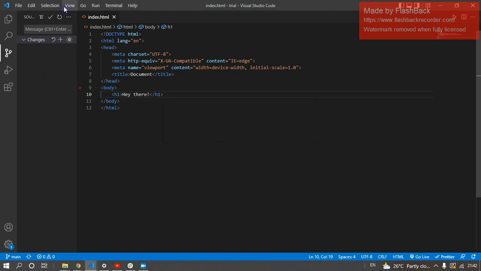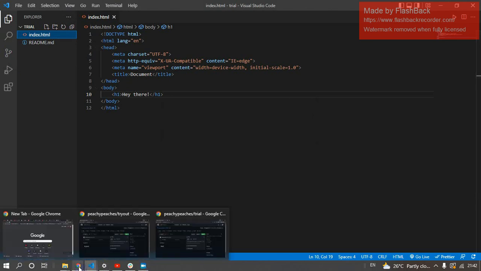Alright, so we've successfully committed and pushed the code we've created in this folder that we cloned. We've pushed it successfully. So now let's go and check if it's in our repository.